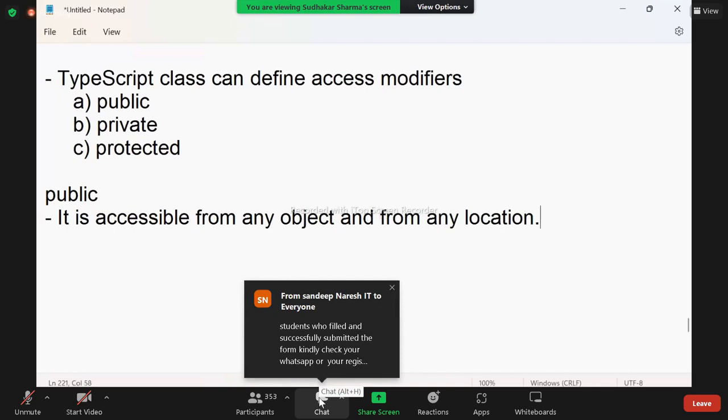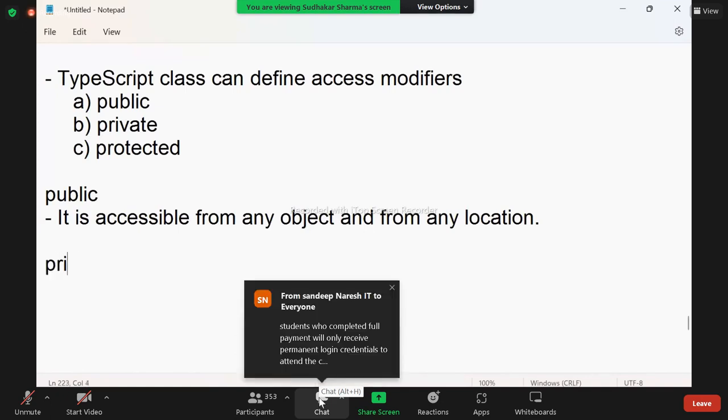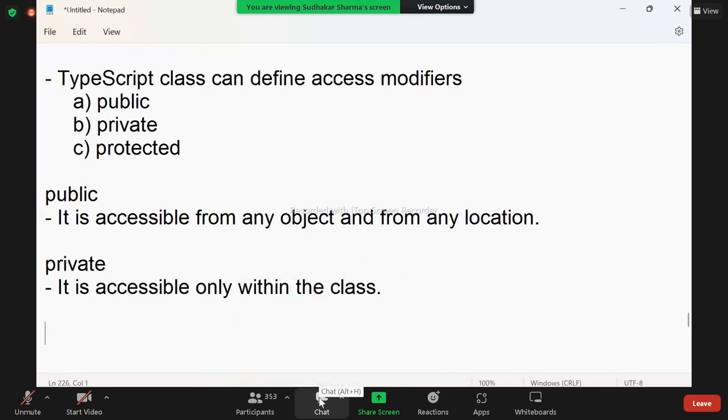It is accessible from any object and any location. So that is public. Now private is accessible only within the class. Nothing else. Right? Protected is important here.